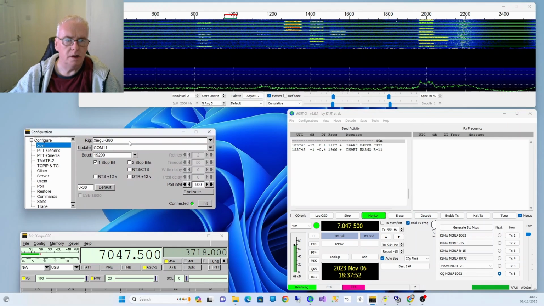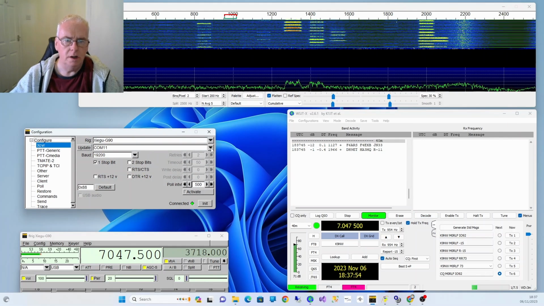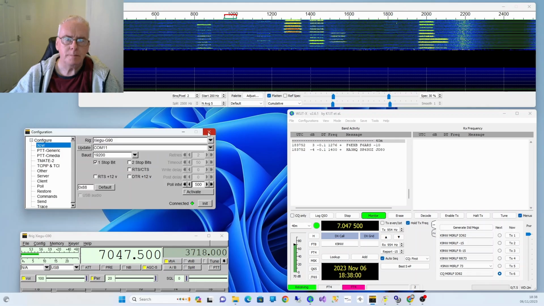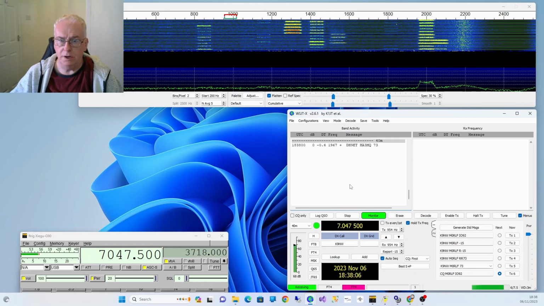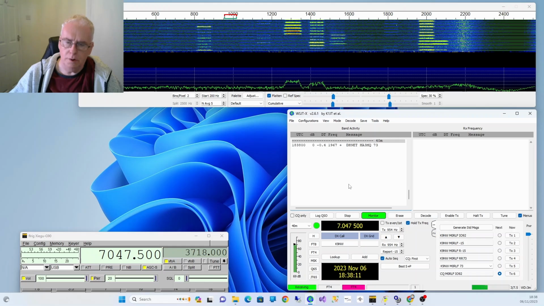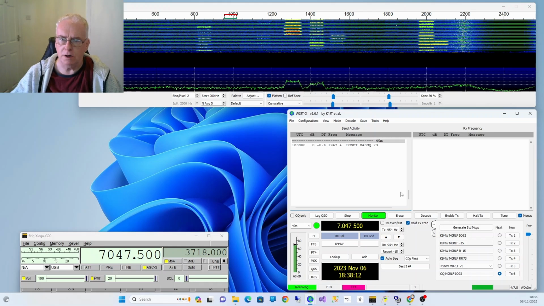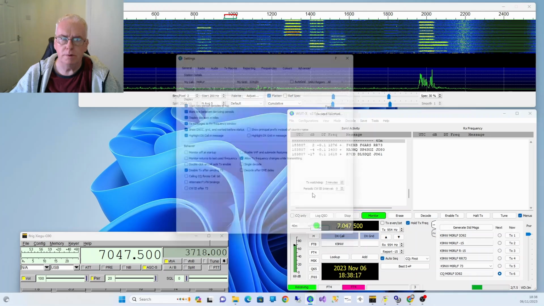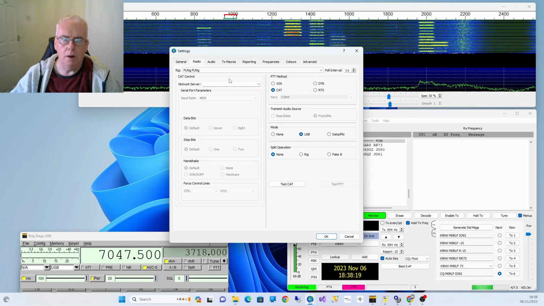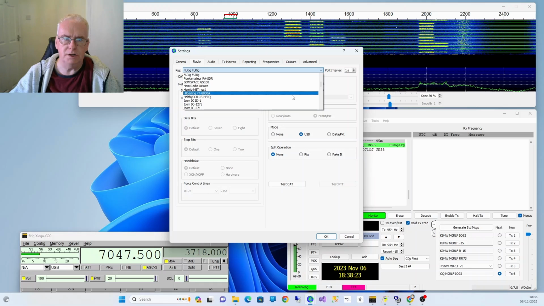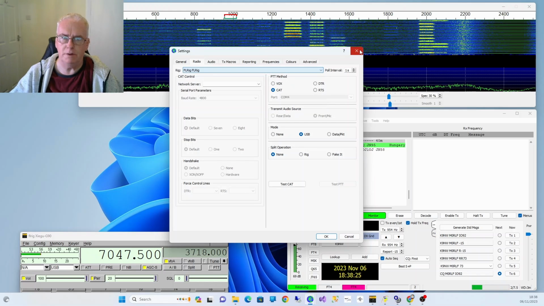So there we are. I have to set it up as G90. That's my port, that's my baud rate, and those are the settings that I need. It allows me to control the radio from WSJT-X or FLDigi or other programs that require CAT control. For most radios you can do it directly within the setup. So with this radio I have to have FLDigi selected, but you could select your radio if it's listed or an equivalent model.